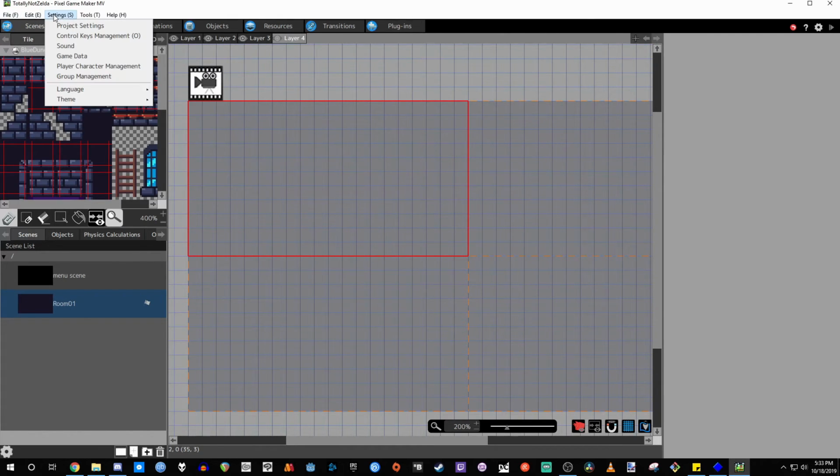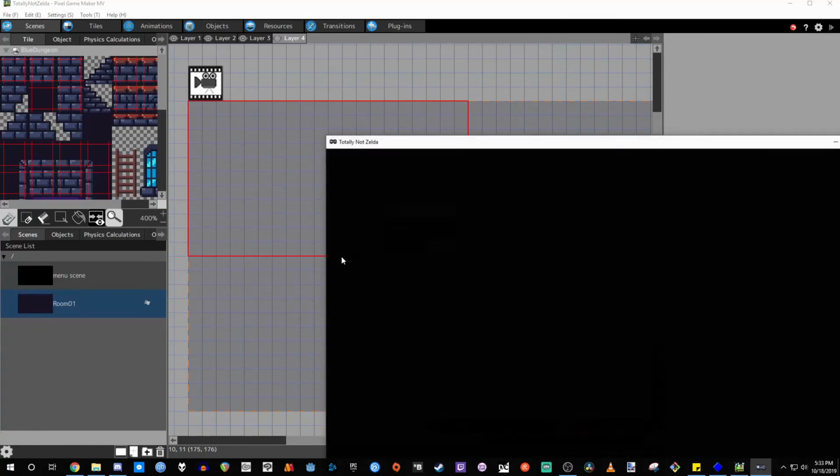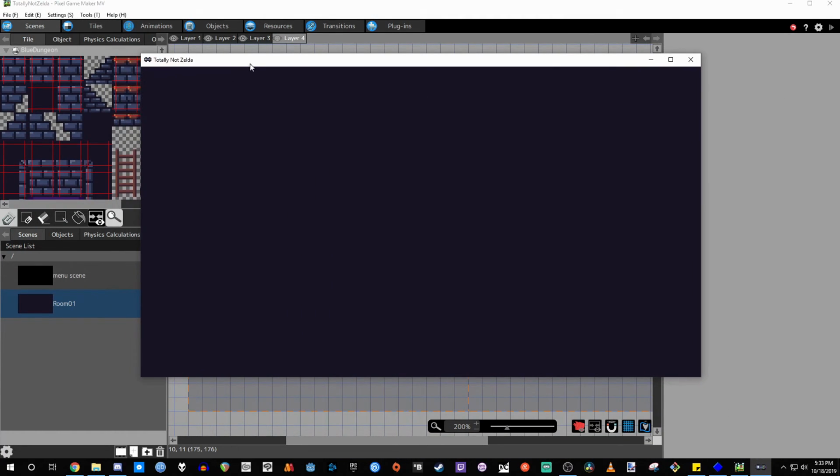Also, you'll notice that was really small. If you want to make that a little bigger, you can just come to this and click enlarge display. I usually go, let's see how 4 times does. All this does is make it bigger, so it just scales the display. So now it's nice and big, so you can see things a little bit better. Again, there's nothing in this scene, so haha.